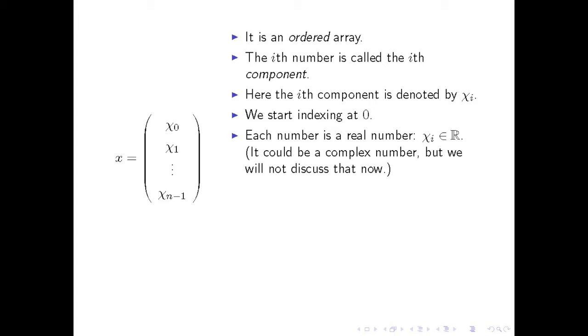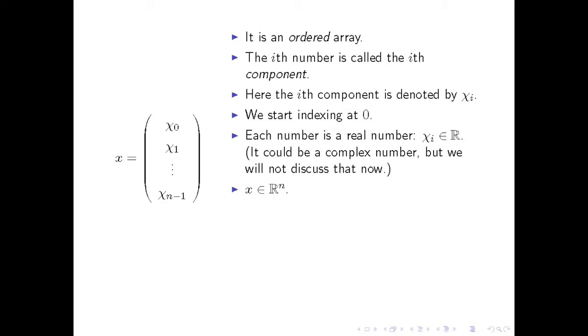Each number in the vector is a real number. We can denote this by indicating that chi sub i is an element of R, the set of all real numbers. For most of the course, we will restrict ourselves to the real numbers. Most of the insights and theory carries over to the case where complex numbers are involved, but we will avoid those until we discuss eigenvalue problems. To indicate that the vector x is a vector of size n with real valued components, we will say that x is in the set R^n, which is the set of all vectors with n components.